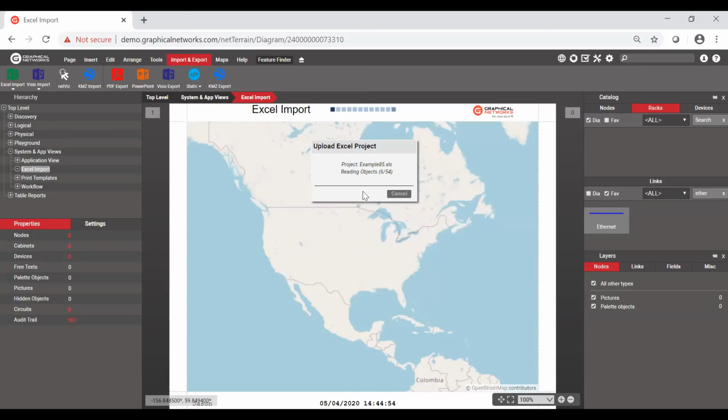It's going to import objects and links, and it's going to build a hierarchy. It's going to place buildings on the map using lat/long. It's going to populate data fields. It's going to build the hierarchy and all the connections. It's going to rack mount devices for me. So Excel can create a project. Of course, again, you have to put the data in the Excel sheet. So if you have data already, you just put it in our format, and then you have that happen. So that's cooking.